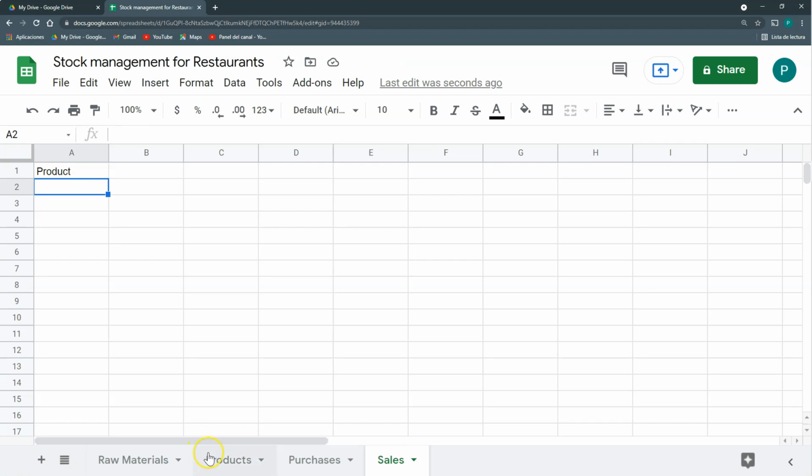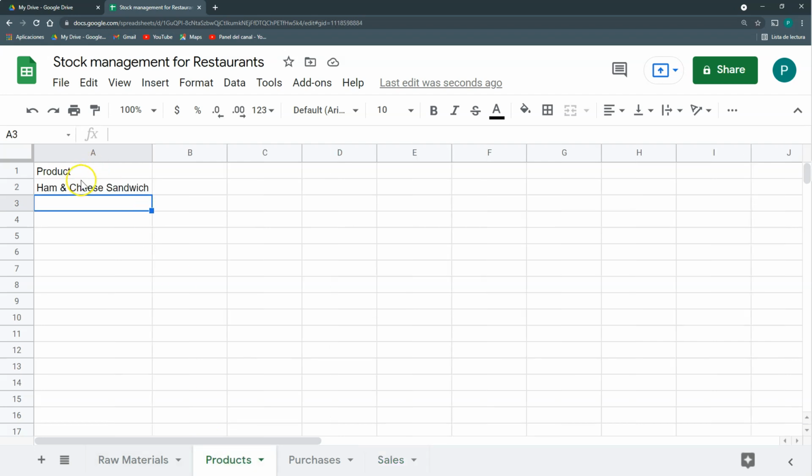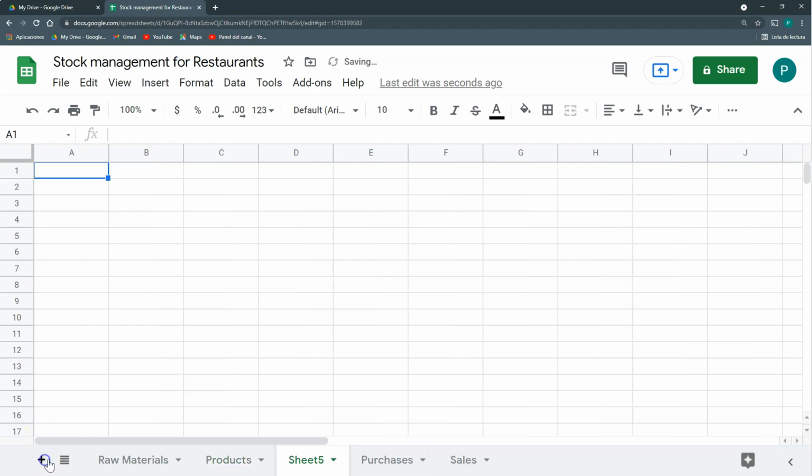How do I know how many hams, how many cheeses, how many breads my ham and cheese sandwich has? This I could call recipes. And here I'm going to have my product, and then I'm going to have my raw material. And finally, I'm going to have the quantity that the product will have of each raw material.